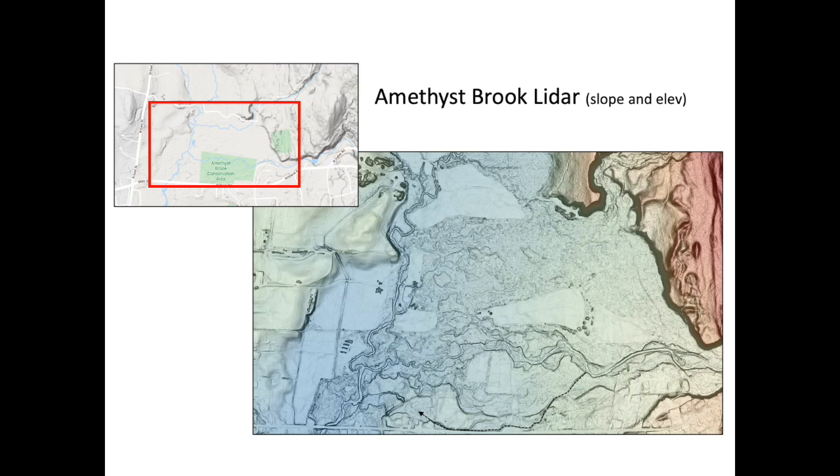Here we can see farm fields that pop out as really smooth features. One of the most obvious features is that big glacial delta at the eastern edge of the screen. It's sort of a rosy pink color, and that rosy pink color corresponds to the elevation — that 280 to 290 foot elevation. You can see that delta has been bisected by Amethyst Brook going from the right to the left side of the screen. Coming from the north edge of the map is Adams Brook, and Adams Brook and Amethyst Brook come together in the southwest corner of the map, in the bottom left corner. Where Adams Brook and Amethyst Brook combine, it becomes the Fort River. Fort River Elementary School in Amherst is just off the lower left edge of the map.